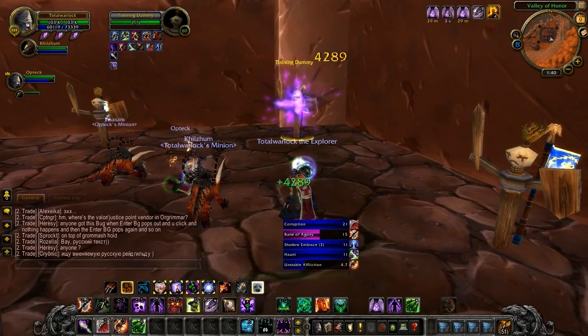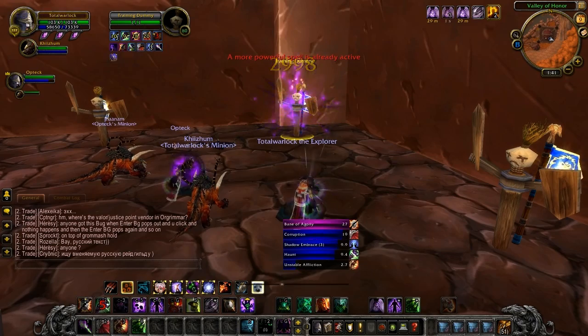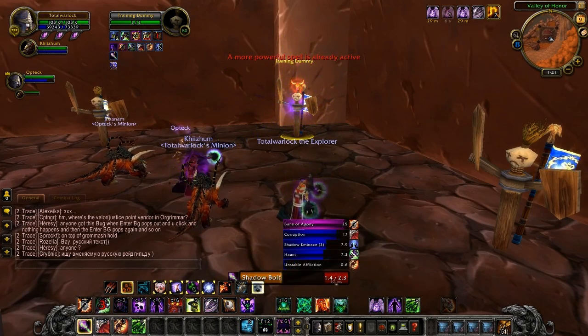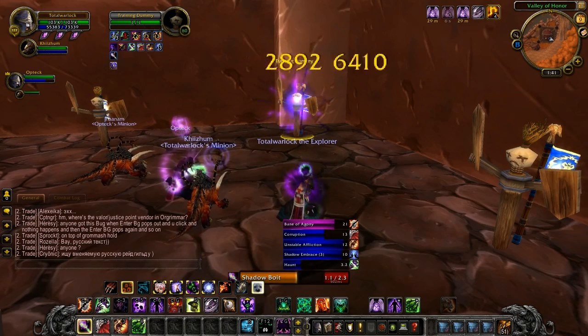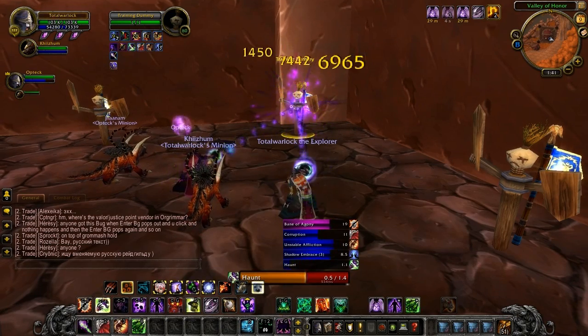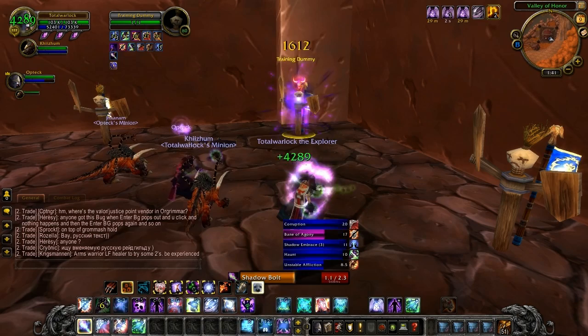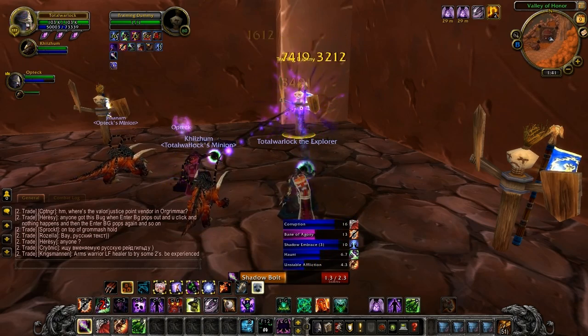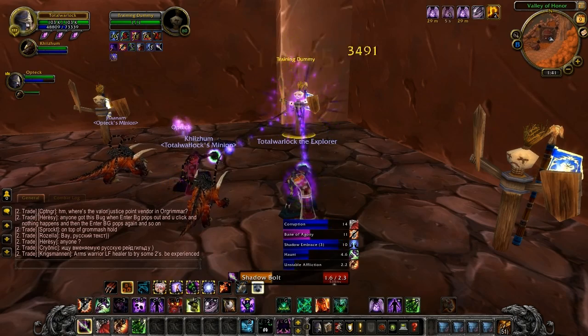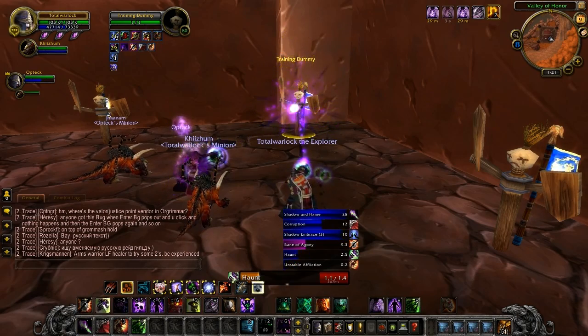Remembering that Unstable Affliction has a cast time, but no fly time. Haunt has a cast time and a fly time, so it doesn't take effect until it lands. And Bane of Agony is instant cast. There we go. Much easier now that I've made the Quartz bar a little bit bigger. Oops. Cocking up a little bit there. That's me, sorry.